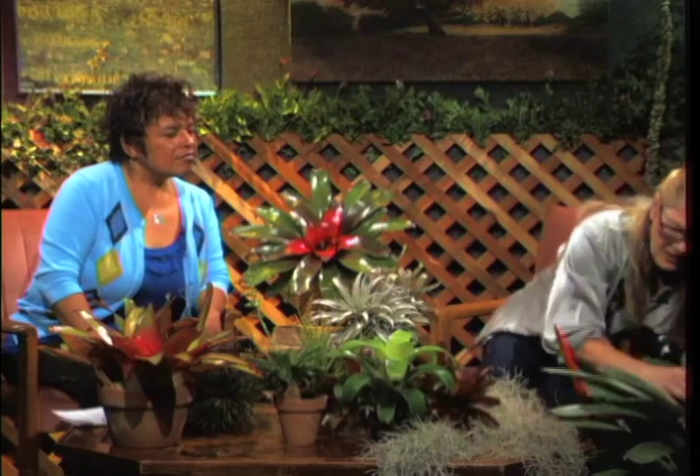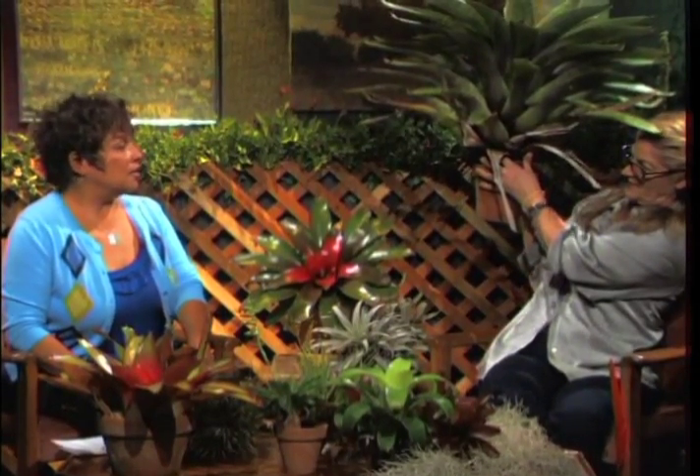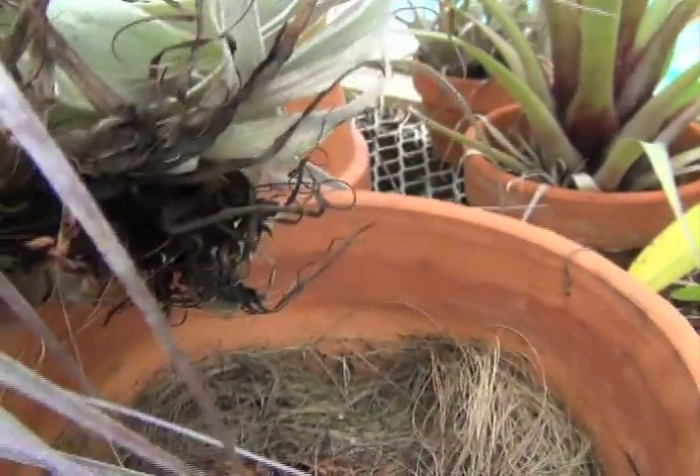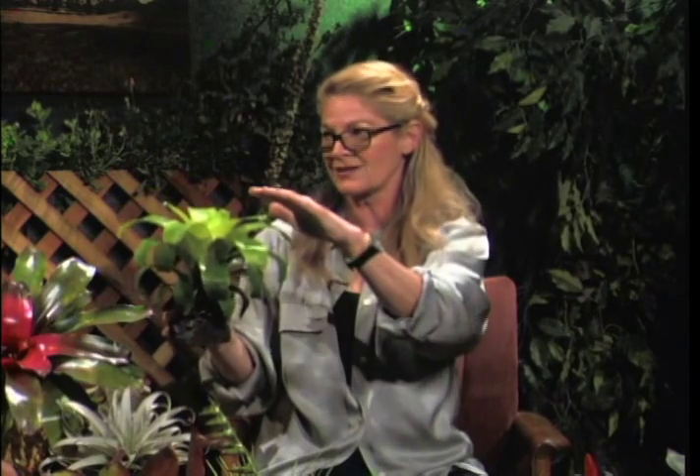When the baby becomes full-grown, it will look like this magnificent plant. Now, you're probably going to ask about these containers. Some bromeliads don't require soil nor need to be potted — that one is on lava rock. It attaches to it; a seedling was started in a tiny hole. Eventually it will outgrow the rock, so it's good to know if you've got one that's still growing or already mature.